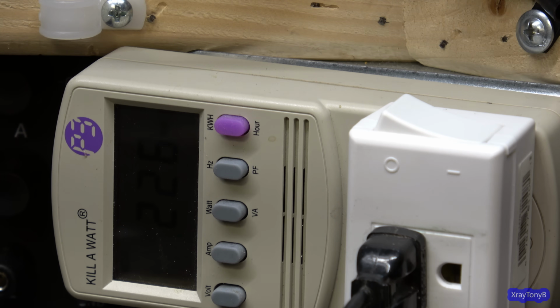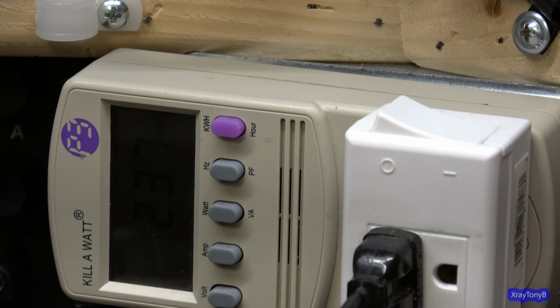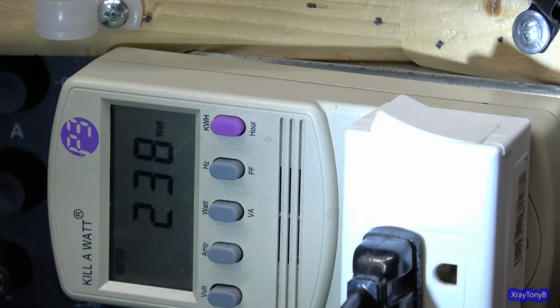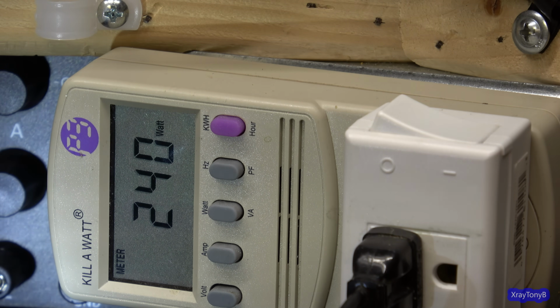And you can see right now we're idling at 232 watts, and it's creeping up. 230 watts of dissipated power. I don't know if you could see that on this thing or not. Let's see. 239 watts. Look at that. And there is some rolling shutter on the camera, I see. 240 watts. I don't have speakers connected, nothing. That is crazy, isn't it?